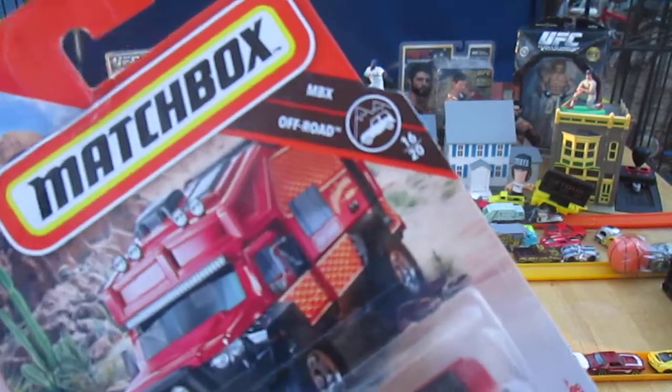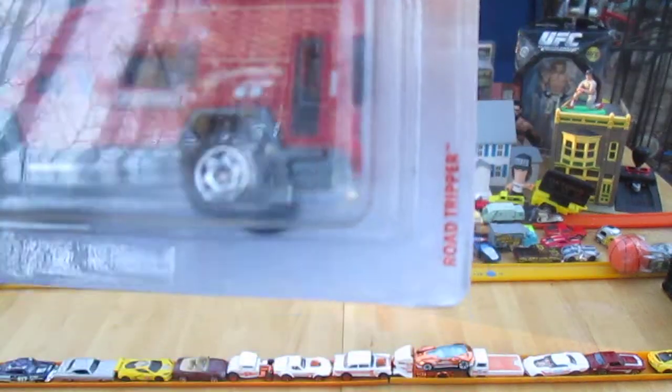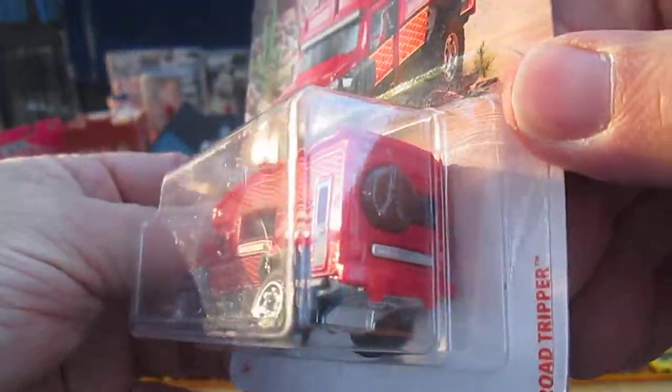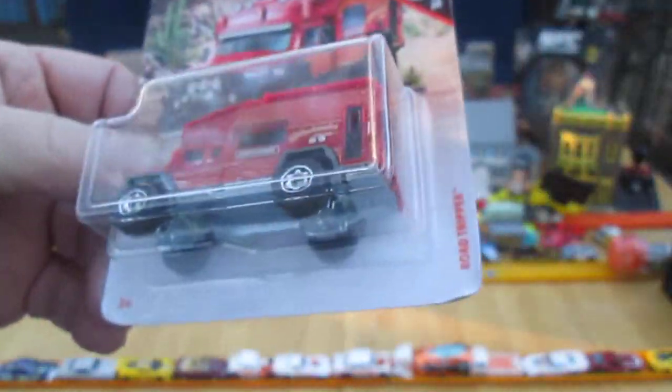Today we have from the Matchbox Off-Road Series, number 16 of 20, the Field Tripper. Oh wait, the Road Tripper. Field Tripper's a bus. The Road Tripper. And this is the second one I've opened exactly like this. I think I opened one about a year ago.